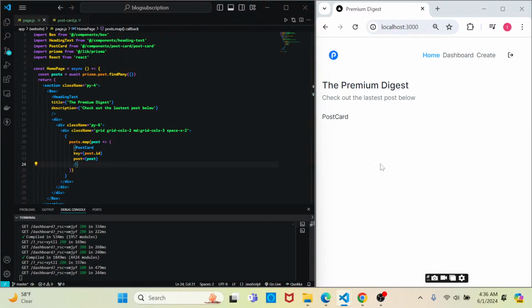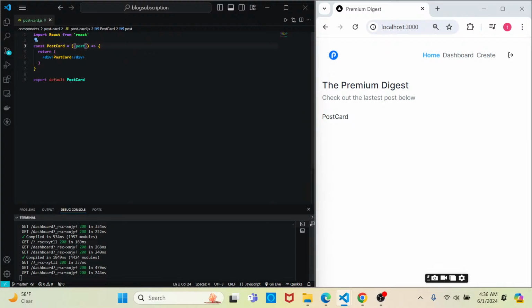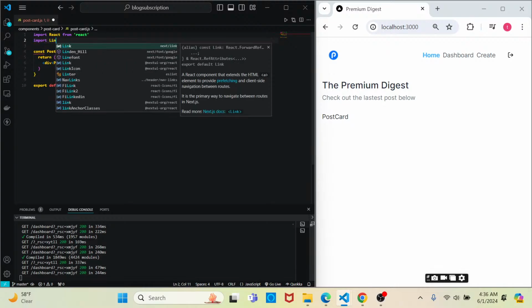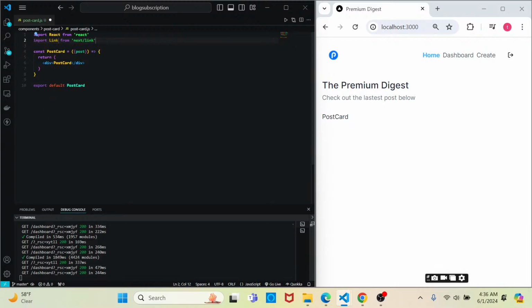All right, and we see a postcard on the screen because we have one post inside of our database that's being displayed. So that's great. So now we can actually close out the home screen. Yes. And we can just work with the postcard. So inside of this, we're not going to need much. Let's go ahead and bring in link from next link.